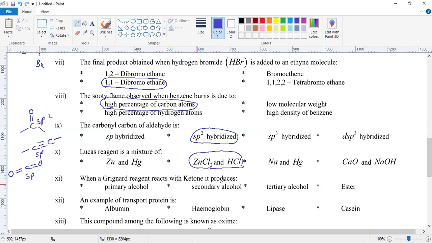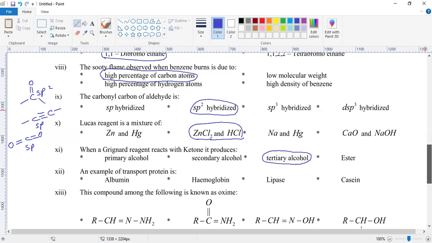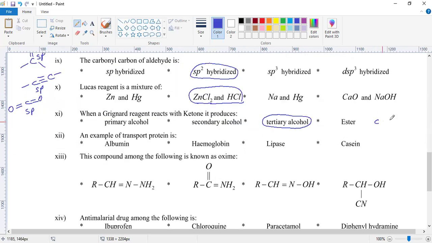When Grignard reagent reacts with ketone, it produces tertiary alcohol because in ketone, around the carbonyl, carbon is bonded with other carbon atoms. These are the alkyl groups, whether methyl or any other alkyl group. We know that Grignard reagent is an organometallic. In organometallic, carbon is negative. So for example, if there is a methyl group, it attacks the electrophilic carbon. So it already has two carbon atoms. So the third carbon atom will be bonded here and it becomes OH.